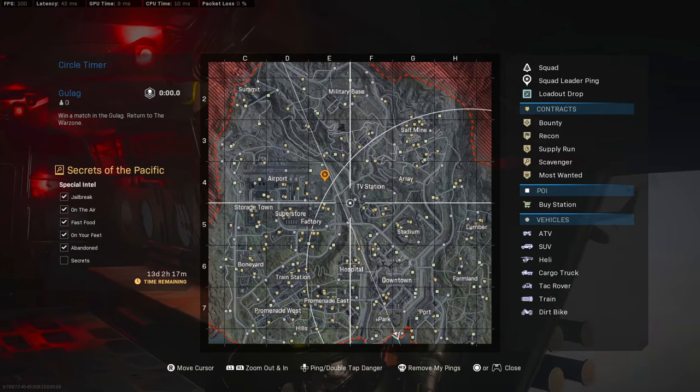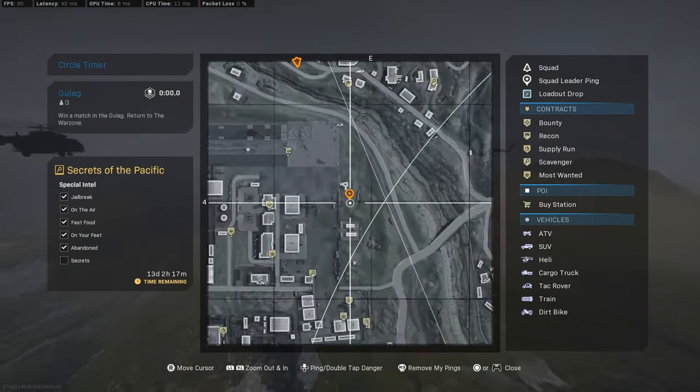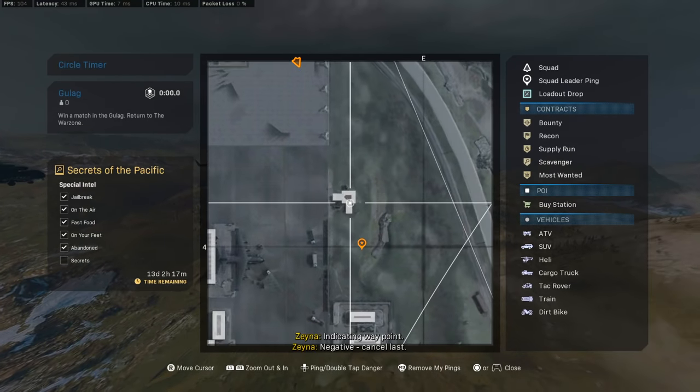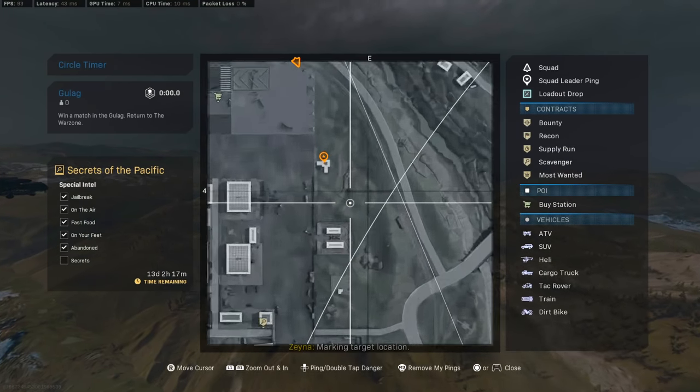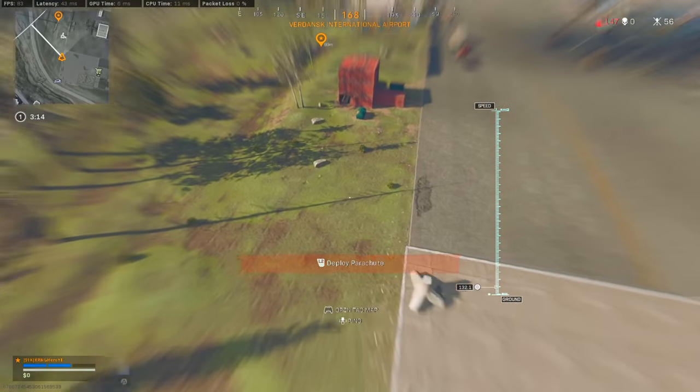Okay, this one was a doozy. So there's 3 possible locations. I'm going to show you guys this first one. So there's this one at the airport. That's the one I like to call the airport World War II bunker. So that's the one I'm going to land on first, just to show you guys where exactly to look.